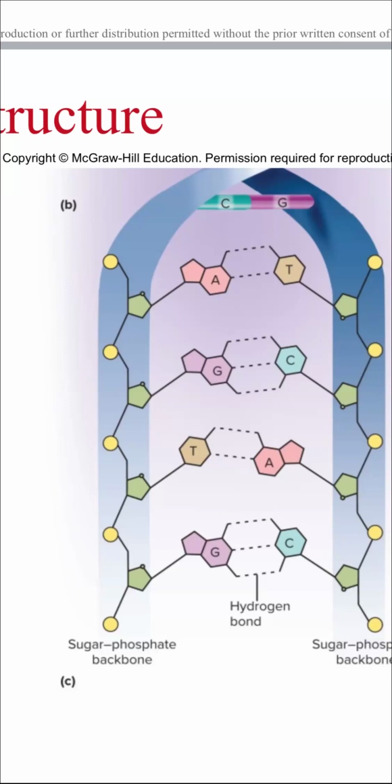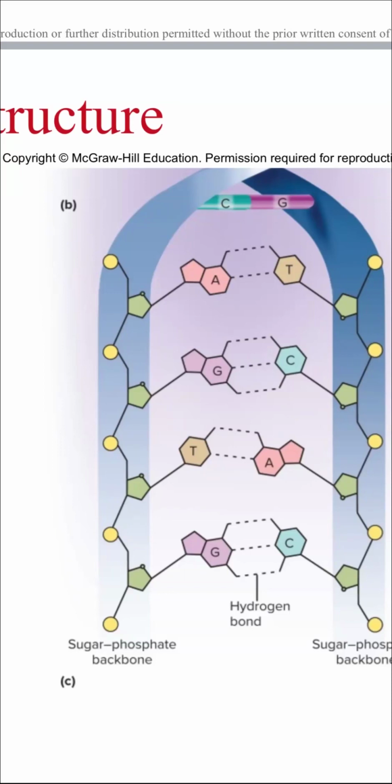Now, how do I know if 15% is adenine, 15% has to be thymine? Simple. Complementary base pairing. I see the same number of adenines as thymines, 15% each. Combined, when you add it up, that's 30%. That means the other two bases, guanine and cytosine, make up the other 70%, and they're also found in equal numbers. So 70 divided by 2 is 35. So guanine and cytosine in that region will be 35% each.